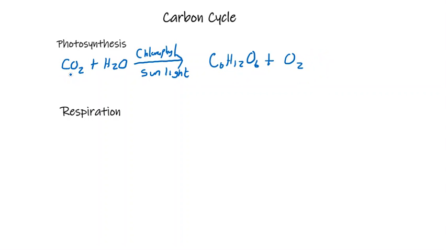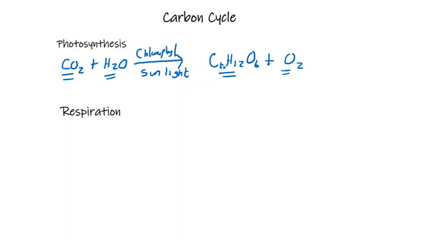So this is carbon dioxide here and water. The plant takes the carbon dioxide in through the atmosphere, and it takes water up through its root system, and then it turns that into glucose, which is what it uses to make its energy. That's its food. And it also produces O2, which is a byproduct of photosynthesis, and it releases this O2 back into the environment. It also releases excess water back into the environment. And this glucose then is stored in the plant itself.